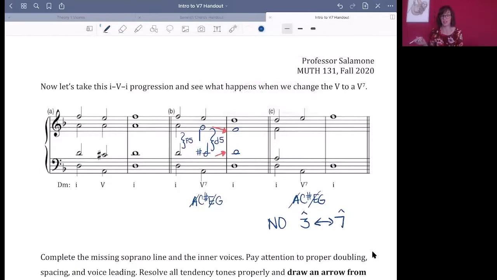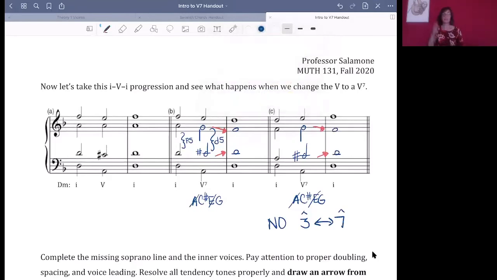And with that knowledge, that gives you the answer to your voicing for this second harmony. That means that we actually have to move the alto up to G, and we can move the tenor up by a small leap to the leading tone. We've got more than an octave between the tenor and the bass, and we did in the previous one as well. That's fine. The bass gets to kind of do its own thing, and no one cares how far away it gets. Okay, let's resolve away. I'm going to put my tendency tone arrows in. My chordal 7th is going to go down, and my leading tone is going to go up.